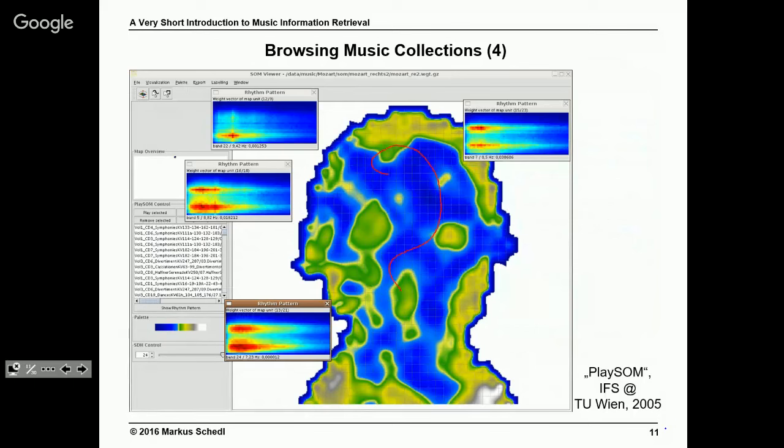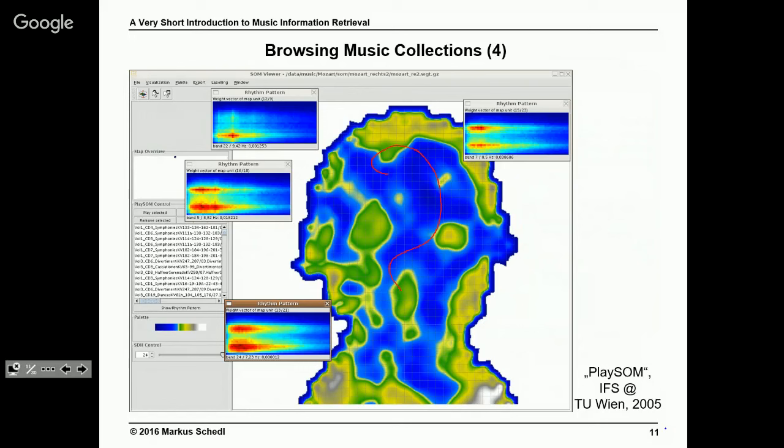That's a nice example that was developed by colleagues of mine from Technical University of Vienna. That's called the Map of Mozart. It actually uses a clustering algorithm, a self-organizing map, which was trained on rhythm patterns. So this algorithm organizes the entire works of music based on these features and visualizes this as a kind of heat map-like visualization using Mozart's head as borders, so to say.